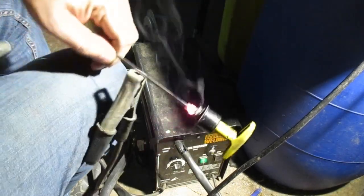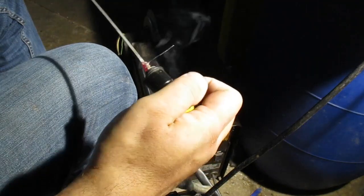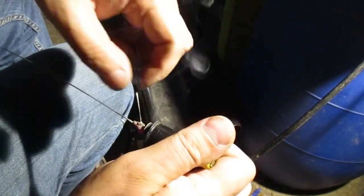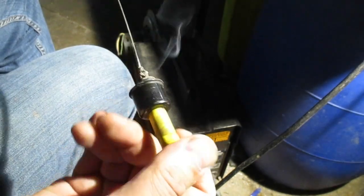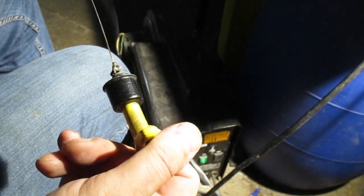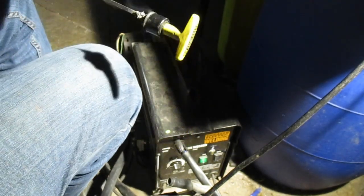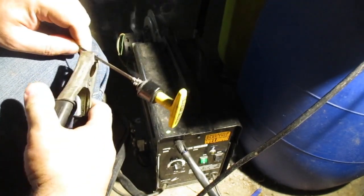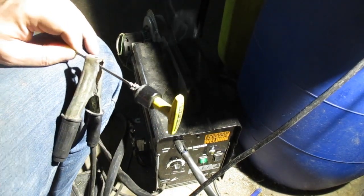Let's see if I can blow up my camera here, too. Well, I think that'll work. Little wire stick off of here. Yeah, okay, I can't pull it apart. That's hideous. I'm probably going to have to grind on it a little bit, but it is together. Let's zap the other side right quick. Whoops, put the ground back on it. Barely. That'll be alright.